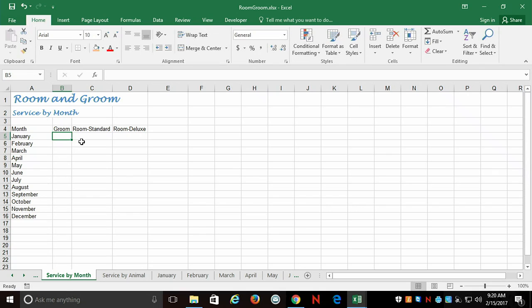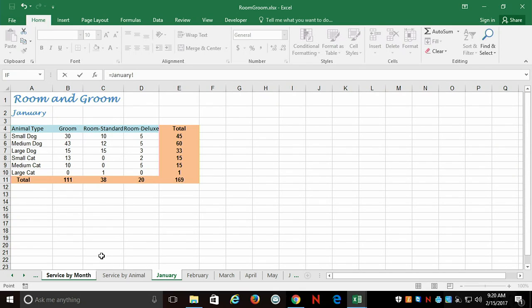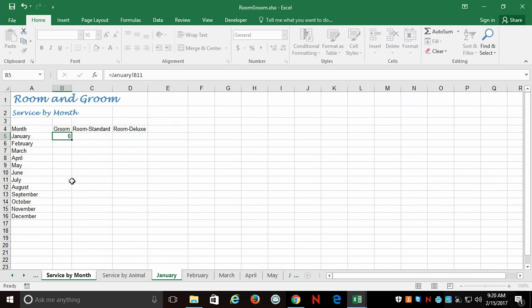So here's what it wants me to do. In B5 in Service by Month, it says put an equal sign, click on January, and then select B11. Okay, I hit enter, and it pulls that 111 over from the January worksheet.